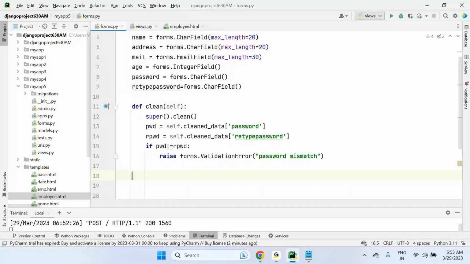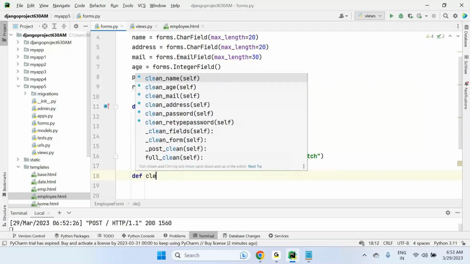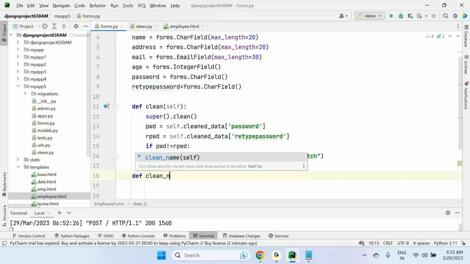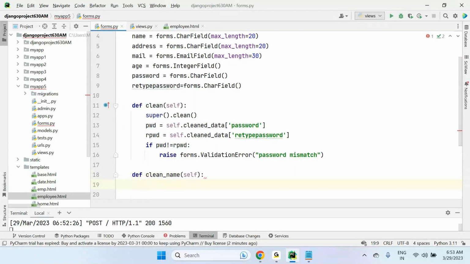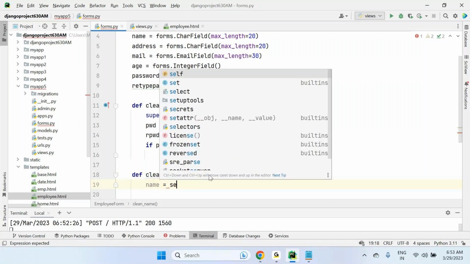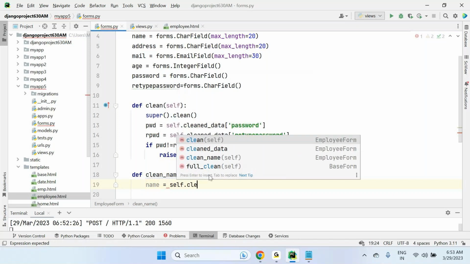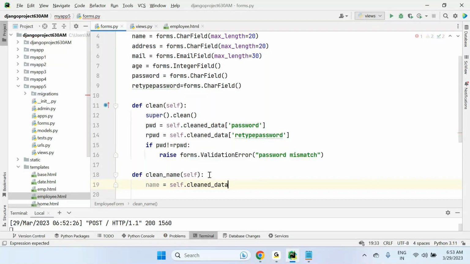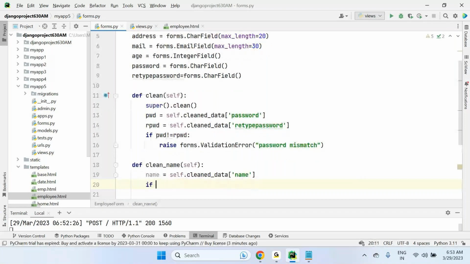In that context, for particular field validation, I'm taking one more method here: def clean_name. Look at this, clean underscore name. It is for particular field validation. So this name I need to collect from the form: name equals self.cleaned_data of name. Whether this name satisfies our condition or not, we have to check.